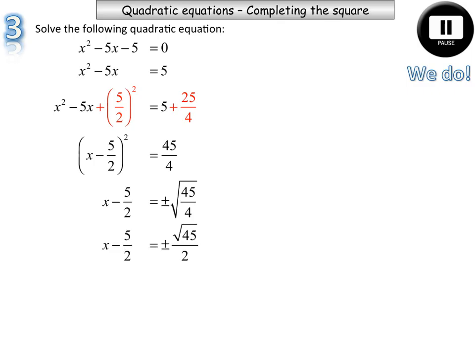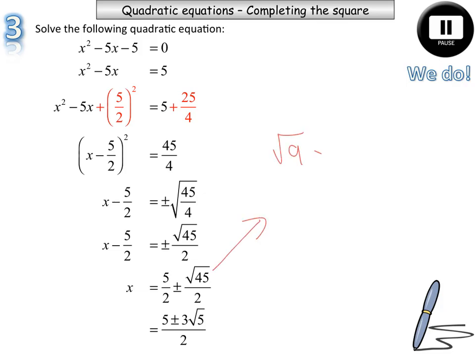Take the square root of both sides. Simplify our denominator. Square root of 4 is just a 2. Get the negative 5 on 2 to the right-hand side. And then we get 5 on 2 plus or minus the square root of 45 all over 2. And the square root of 45 is the same as the square root of 9 multiplied by the square root of 5. That should be a 5, because 9 times 5 is 45, not 9 times 3. And that is equal to 3 root 5. That's why I've got the 3 root 5 there. So I was just simplifying surds.